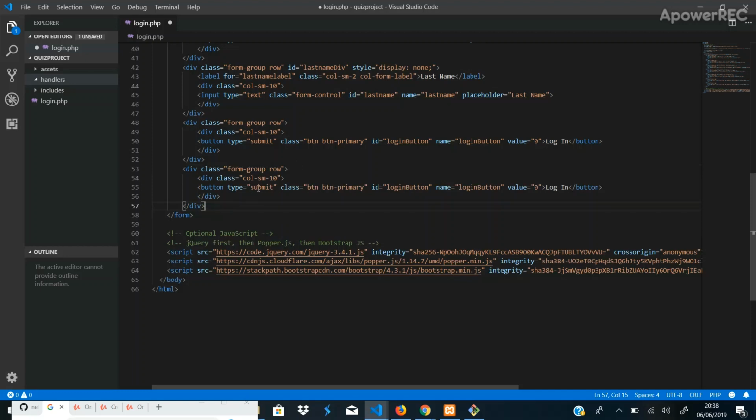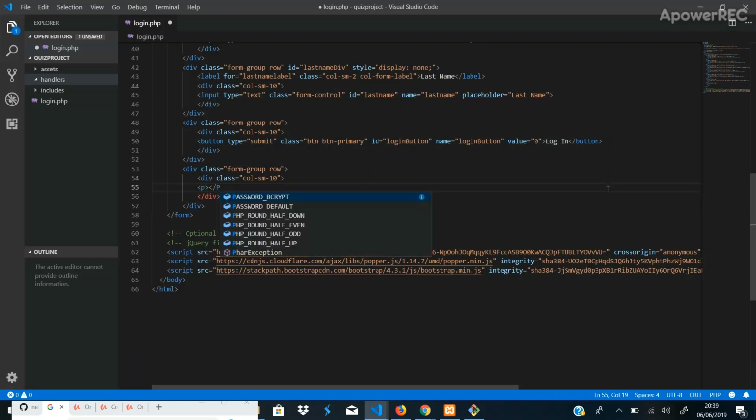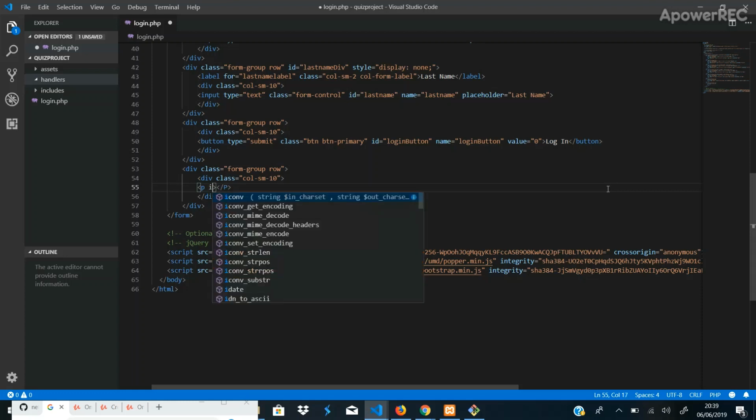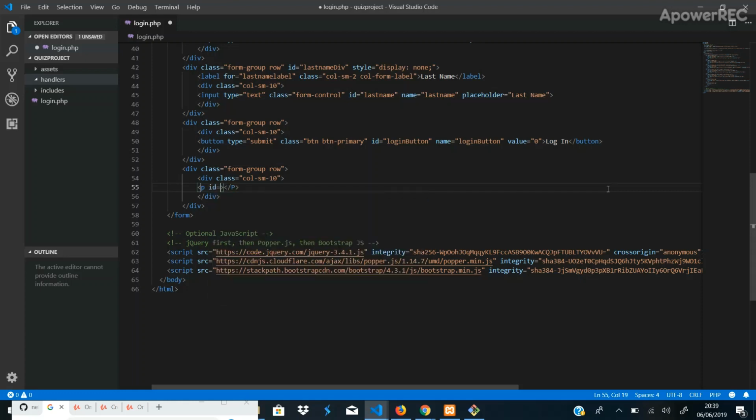This is not going to be a button anyway, so we could use a paragraph tag here, right? And there we go. We've got a class there, and we can give this an ID. Let's say the ID should be something like toggle message.